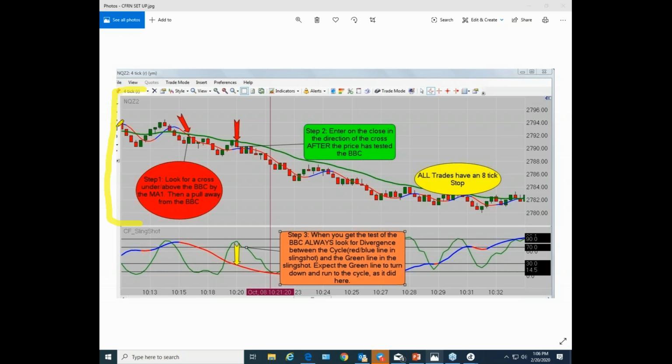All right. So some buzzwords here. The red and blue line is referred to as the MA1. The green line is referred to as BBC. That is short for bullish bearish cross. Together, the MA1 with the green line, the BBC, makes up step number 1. Which is this. If the MA1 is red and crossing the BBC, it's a bearish cross. If the MA1 is blue and crossing the BBC, that's a bullish cross. So the one that's highlighted here is a bearish cross, and that's because the MA1 is red.